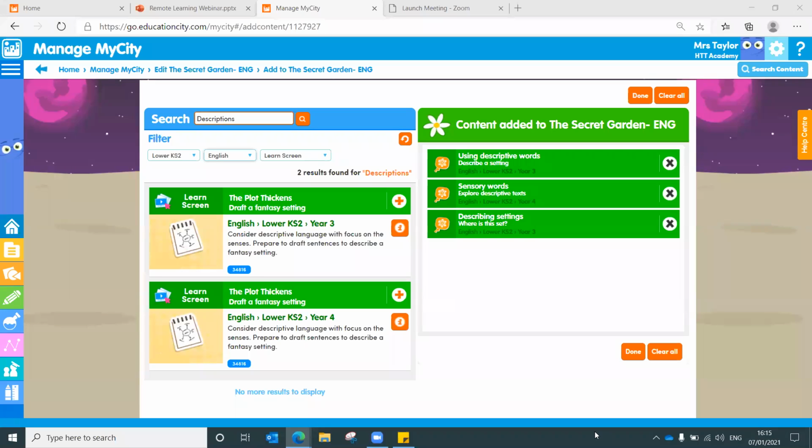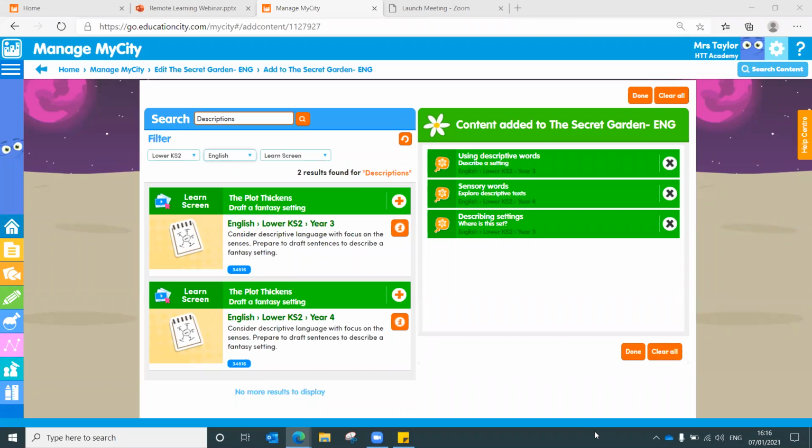There we go. Okay, another question. Are the levels based on English schools? The levels in this particular school, yes, they are, Emily, but that's because this is an English school. When you log into your account in Scotland, you will find that the levels are the P levels exactly as you use in Scotland.